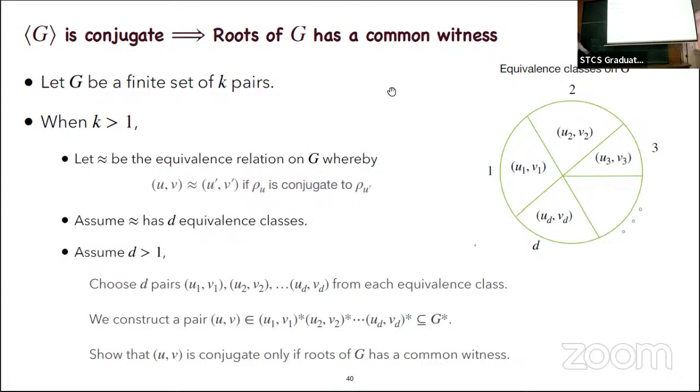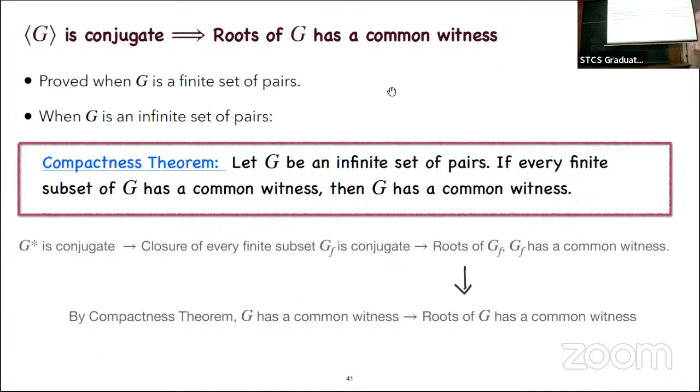So I'll be able to say that a lot of their primitive roots are conjugates. That's what I'm saying. It's an elementary idea. So you will get that these pairs are conjugates. This way, for a finite set of pairs, by just examining one word and the fact that it is conjugate, you will be able to say that these guys are conjugate. Now, what if you have an infinite set? How do you do that? Now you need a compactness argument. Again, this is not hard.